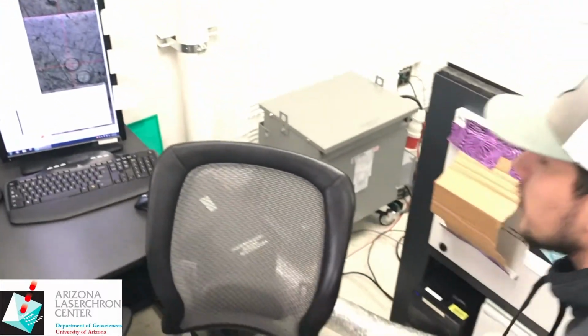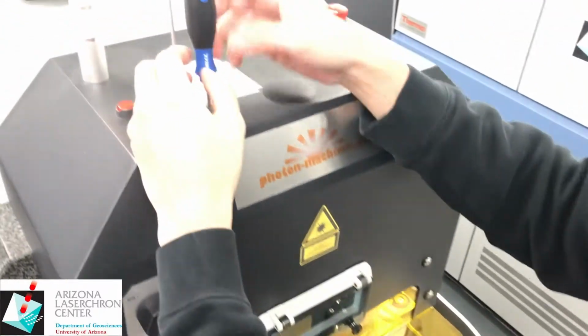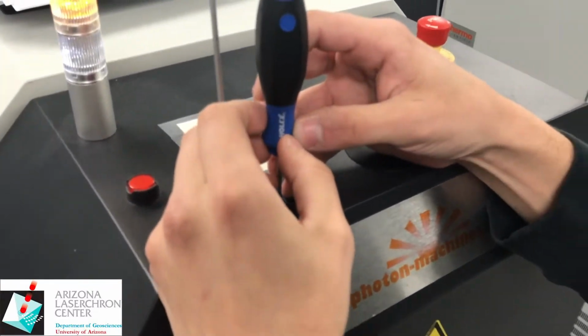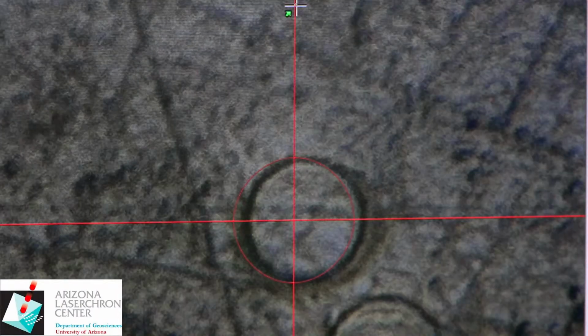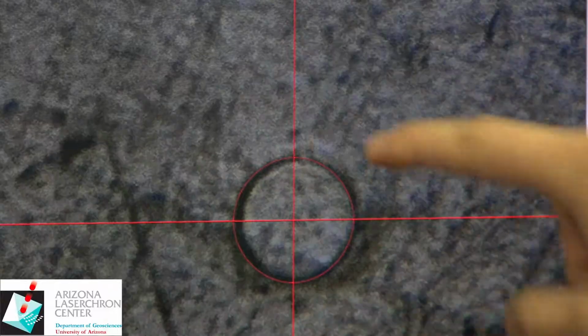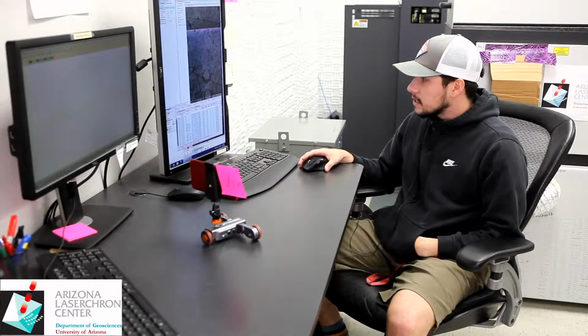It is now pretty clear. We still need to go to the right a little bit, so we will go back to the screwdriver and do that. Again, I'm going to use this little nubby one. I'm going to feel where it hits that nut, and then just very, very minor movements. So we'll move to another one, and we will fire off 3 more. 1, 2, 3. And now our alignment is much better. The entire circle of our 40 micron spot is within the crosshairs. We can now run our cleaning shots.